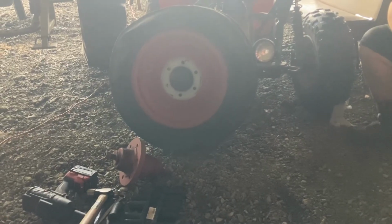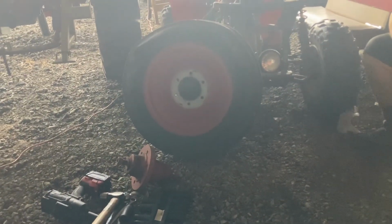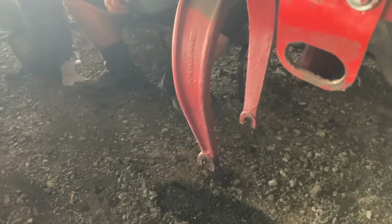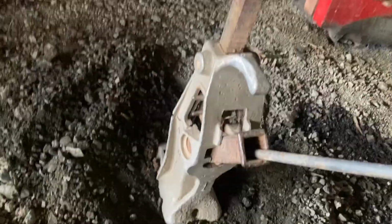Well, we got it apart here. We got another tire. I don't have another tube. We stuck the railroad jack under it to jack it up.